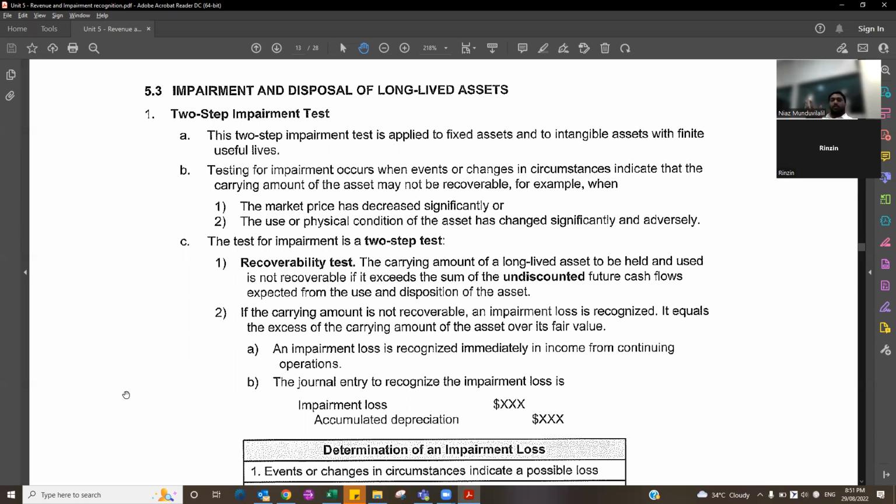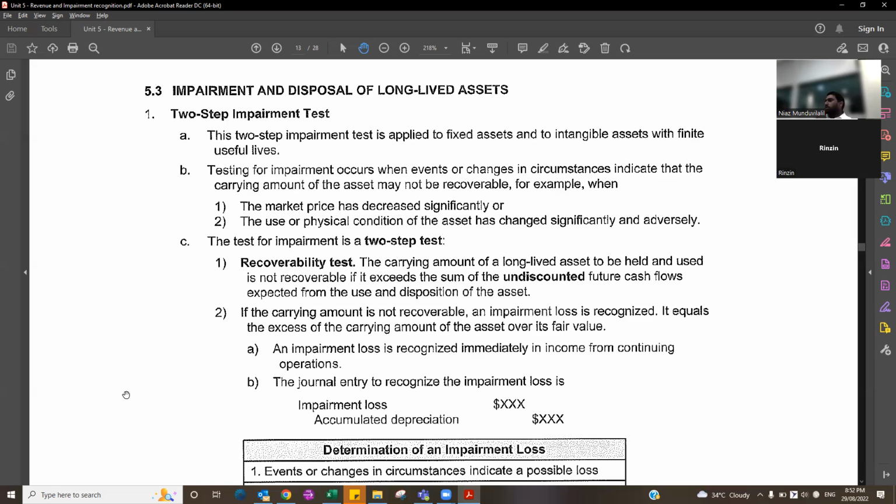Because when you purchase a machine for 100,000, you never expect that you will sell it for 150,000 or 200,000 unless it is an antique piece, right? If you're going to use it regularly, you will never get that amount. So you want to show in your books of account the value which you're going to recognize. Sometimes, even if you provide depreciation, you can't match that price with the market price.